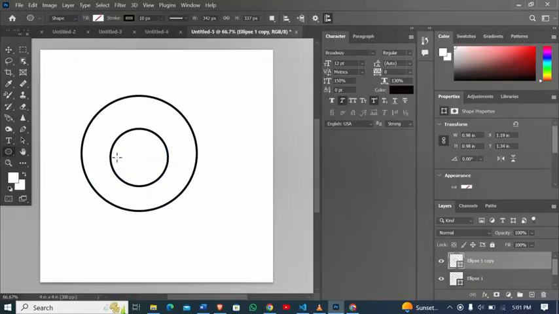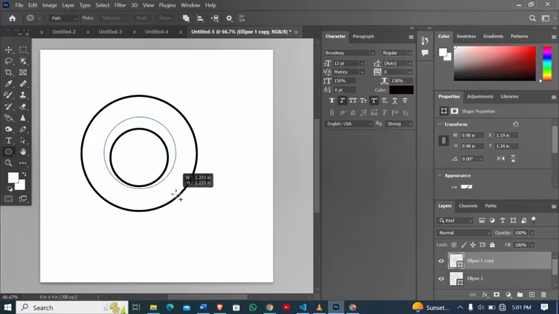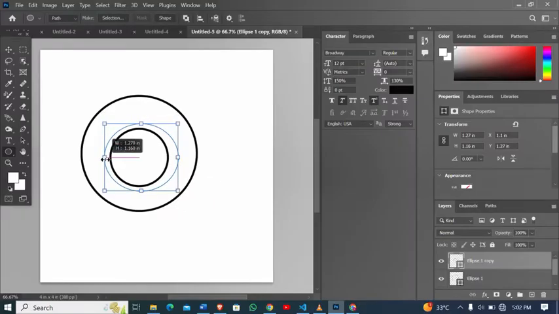Then I'll add my text in a circular path. So I'll select this shape again and come to the top here and specify the path. So when I specify it to path, I'll bring it to the center of this small circle, hold shift and then drag it to draw the path. I'll then transform it inside. Okay, so now this one is okay.